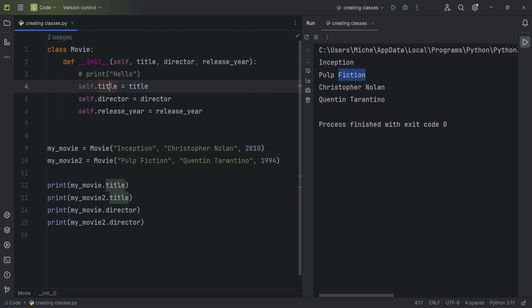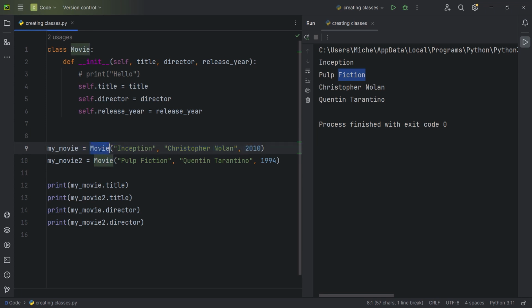But when we double click on this one, you'll notice that it refers to the variable title associated with the instance that is being created, which is referred to as the self. Again, this is a concept that is very unfamiliar to beginners with object-oriented programming. This is why I'm going over it again and again. This is the instance that we've created.